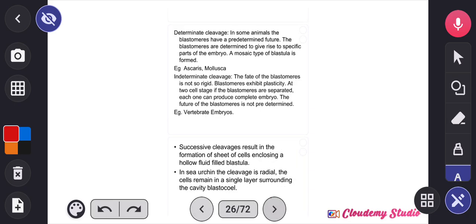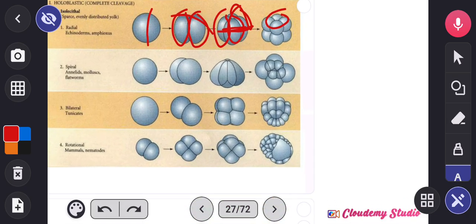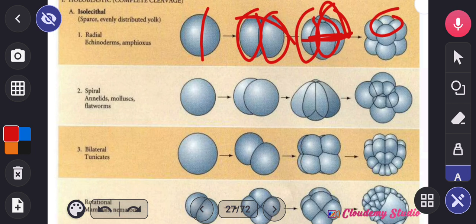And we have an image for a spiral cleavage here. You see that they are not exactly on top of each other. It is found in annelids and mollusks. So it is going to be slightly at a particular angle to each other, and that is what we refer to as spiral cleavage. And the cells that are formed during spiral cleavage are determinate cells, that is, their fate has been determined. You understand? So that is what a spiral cleavage is.